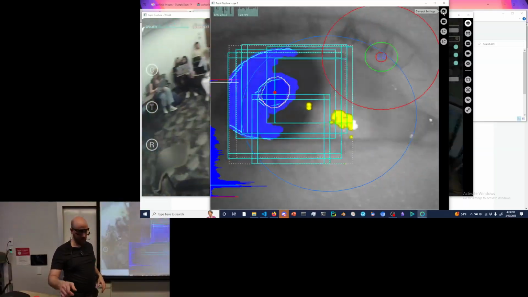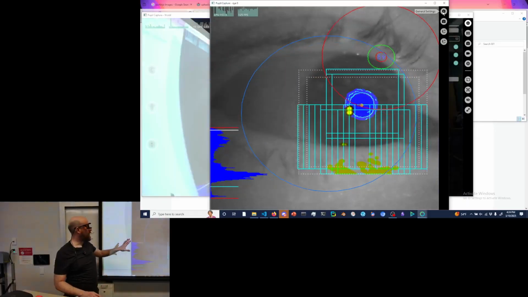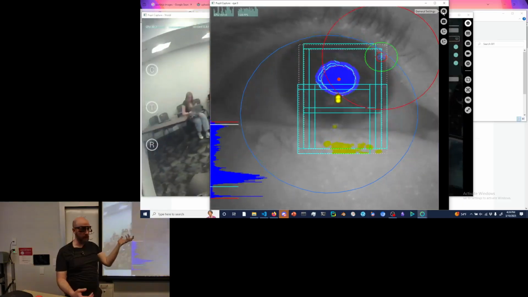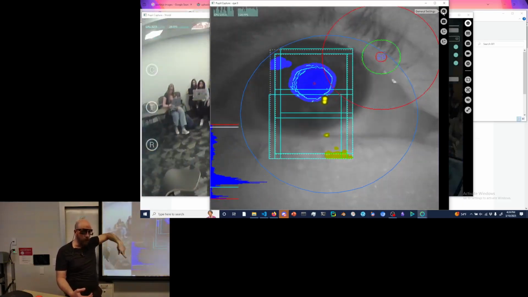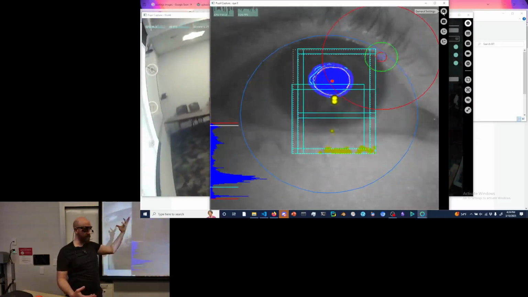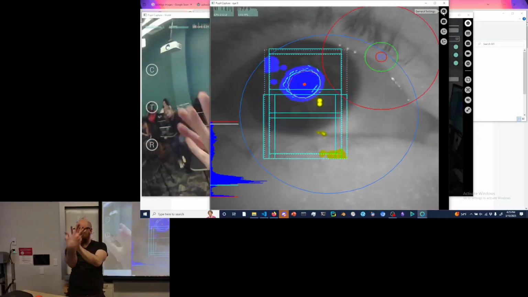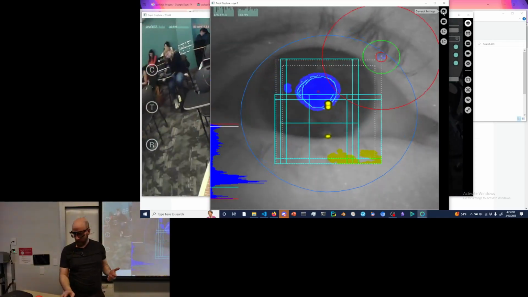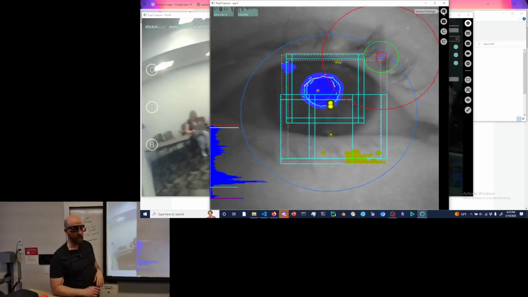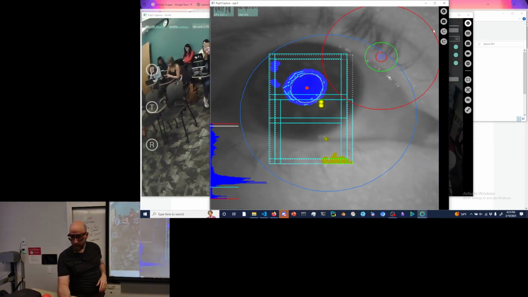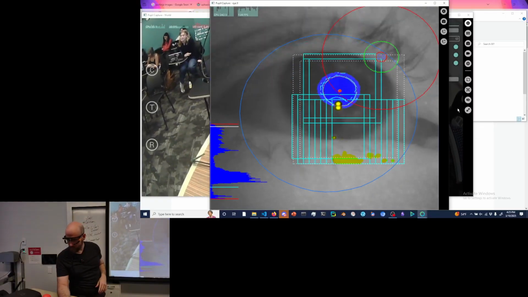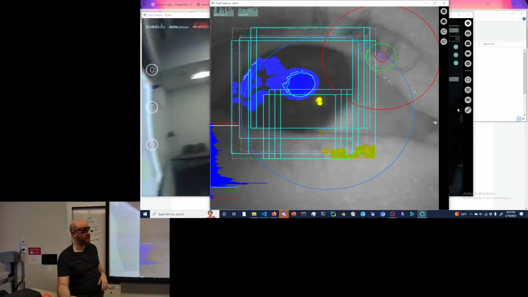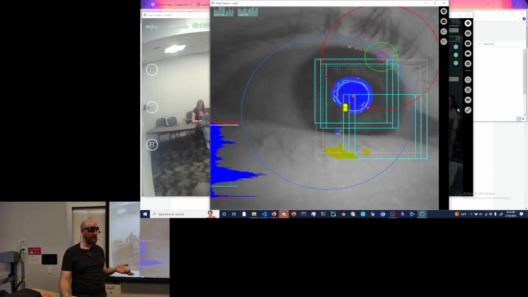Once it detects that dark splotch and says, okay, that's probably the pupil, it fits an ellipse within that dark patch, assumes that's the pupil, and then does that 3D conversion. The result is the data that I will show you either next time or this time after that. Yeah, there you go. That's eye tracking in a nutshell.